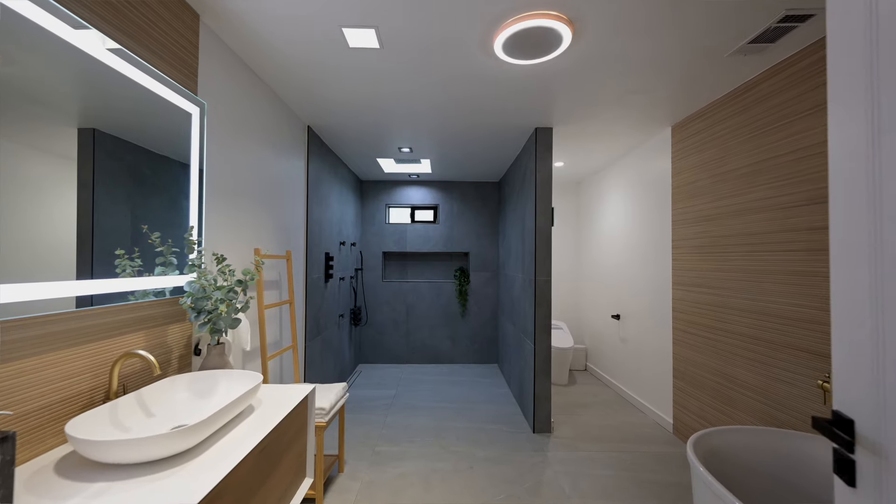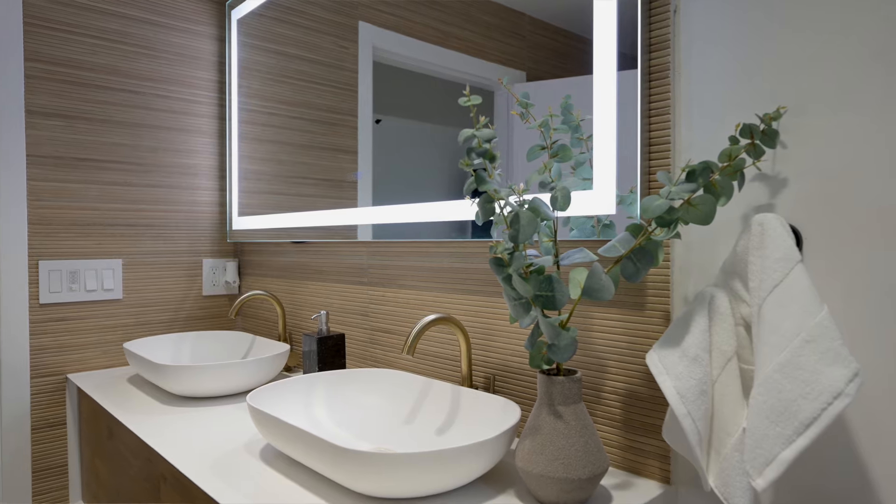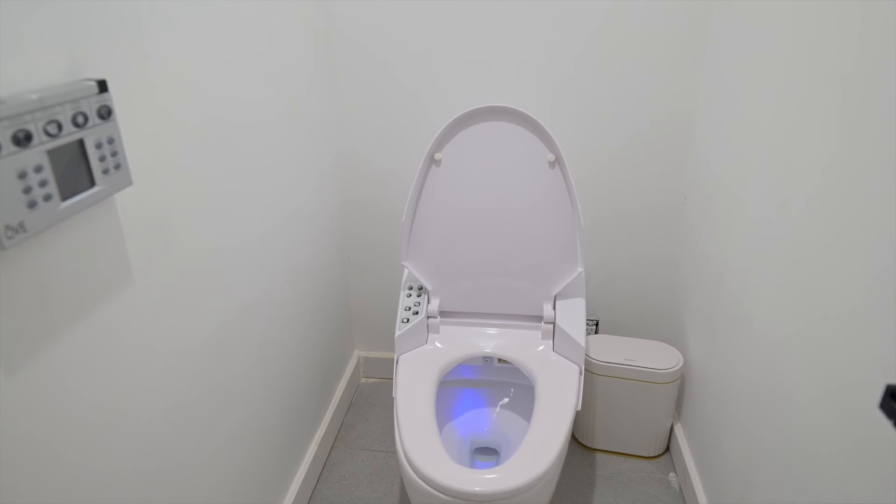This sleek contemporary bathroom is just amazing. The walls have incredible tile all over and it feels like a luxury spa. The shower has amazing features with all of these water spouts, so it feels like the ultimate in luxury. The freestanding tub is extra deep to give you a great soak, with gorgeous gold fixtures — and the toilet is pretty special too.